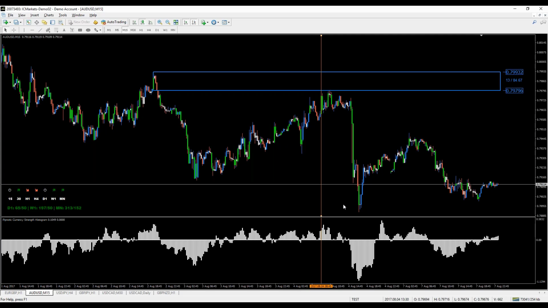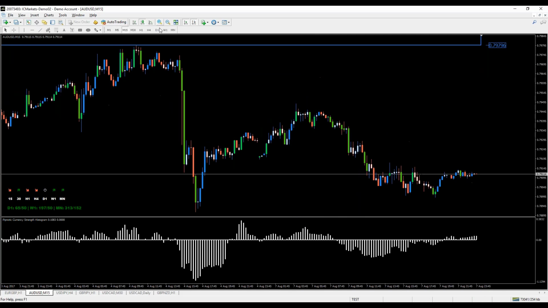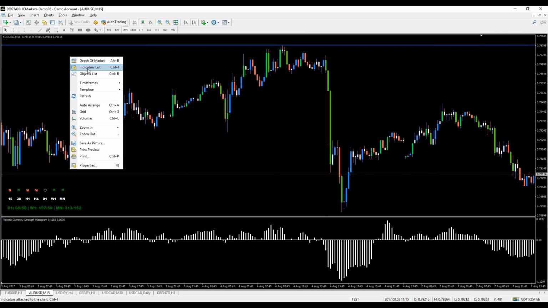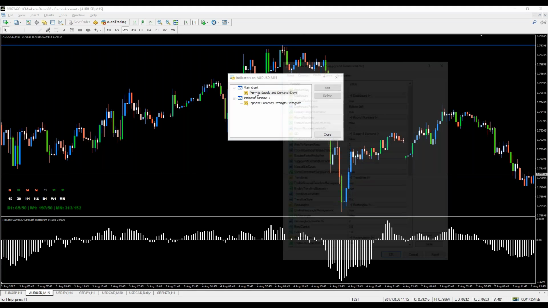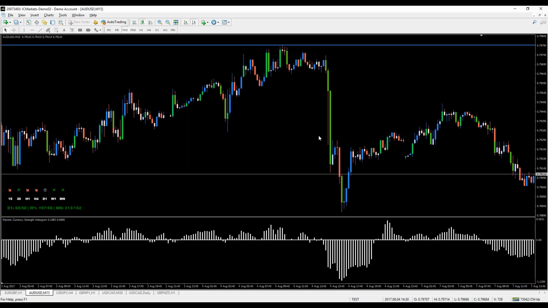And the beauty about this tool is that it enables us to look for, for example, divergence. And so here you can see that. Let's just make sure that I don't have the trend line set. Let's turn that off. As you can see here, we had price moving higher, and we had the strength moving in the opposite direction.